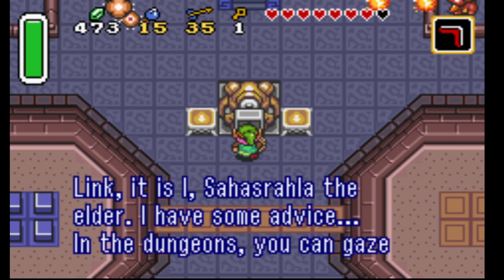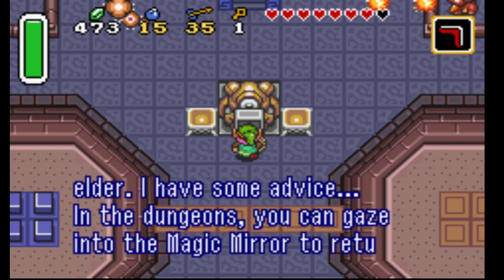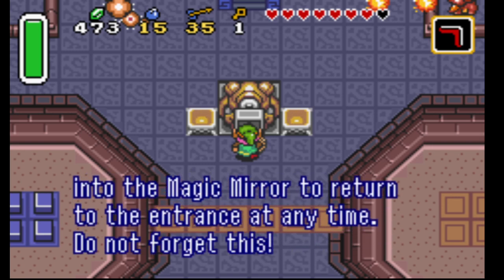Link, it is I, Sahasrara, the Elder. I have some advice. In the dungeon, you can gaze into the magic mirror to return to the entrance at any time. Do not forget this.